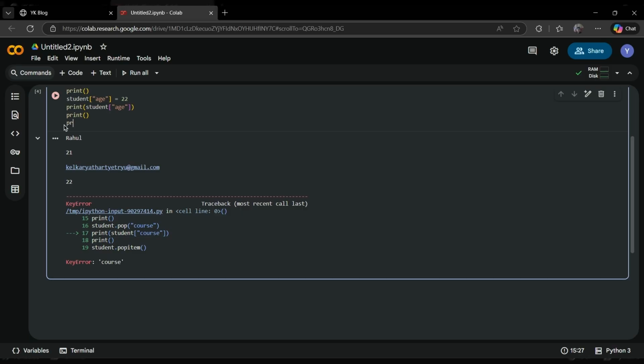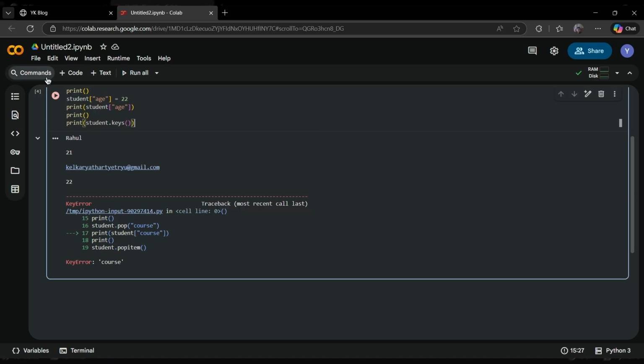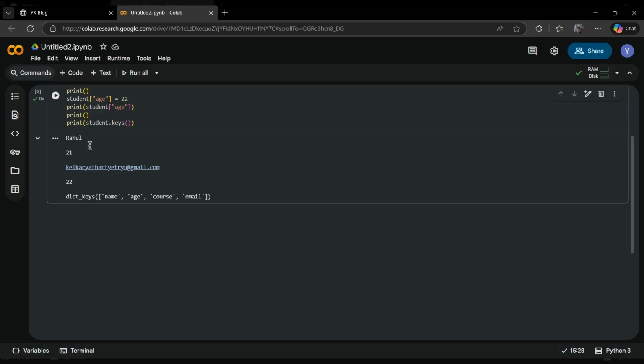Now the print function, parenthesis student dot keys. Just run this code. Exactly. So now it printed the dictionary keys. It just printed all the keys inside the dictionary, which is name, age, course, and email.